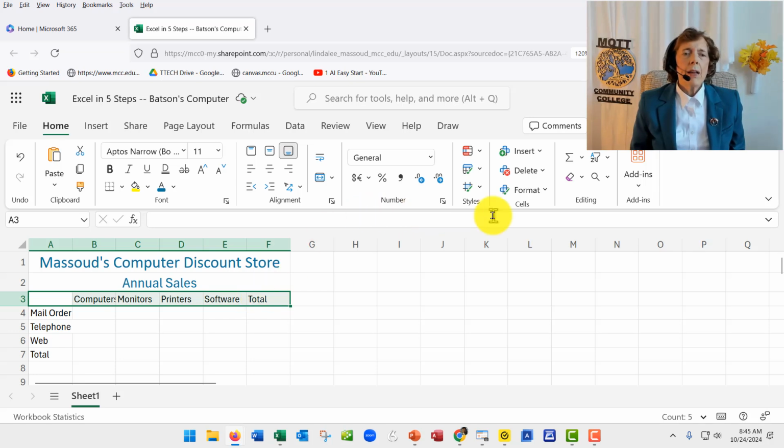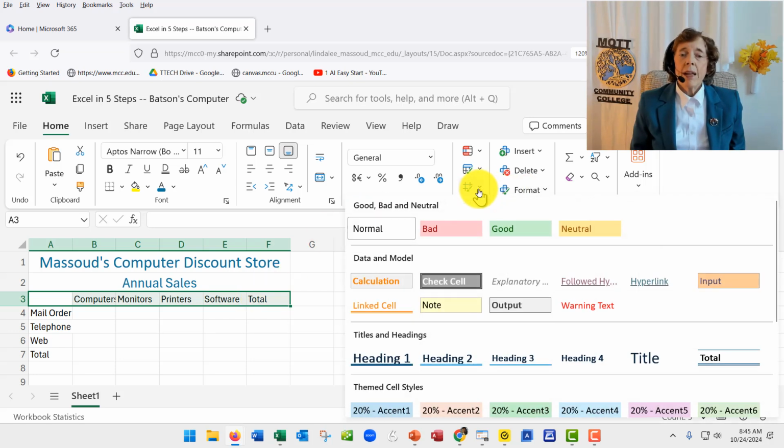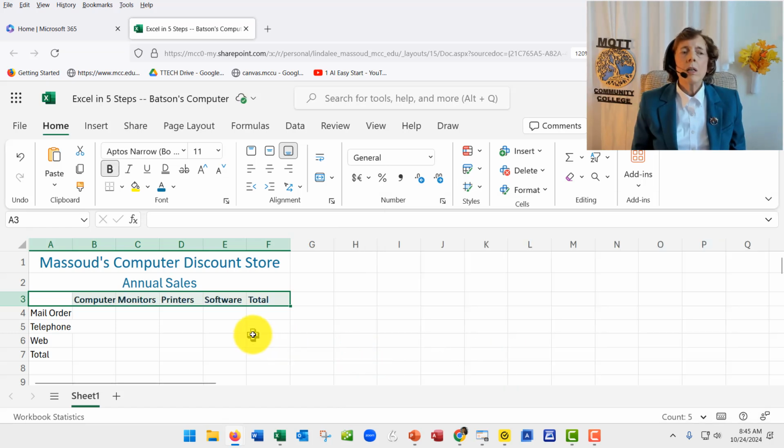And I'm going to set this one as heading level 3 format. If I did heading level 2, that line would be a little bit too big and bulky. So I think heading 3 will work pretty well. You won't see the final format until you click off.